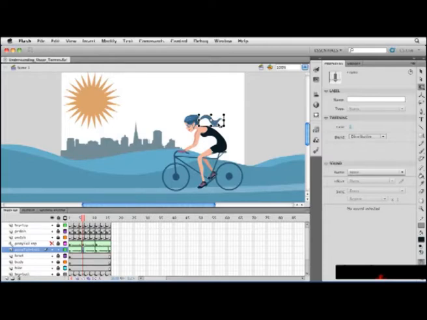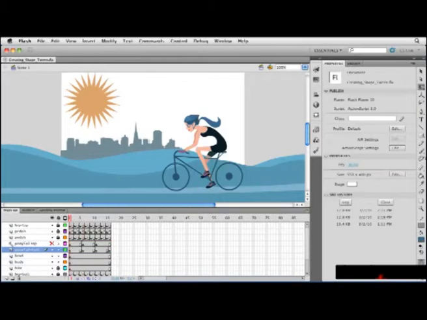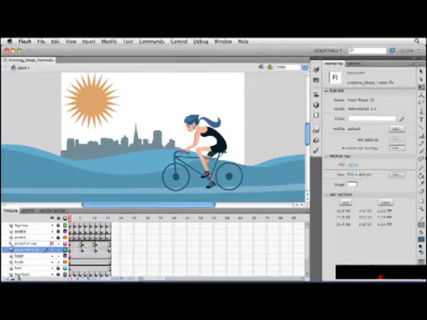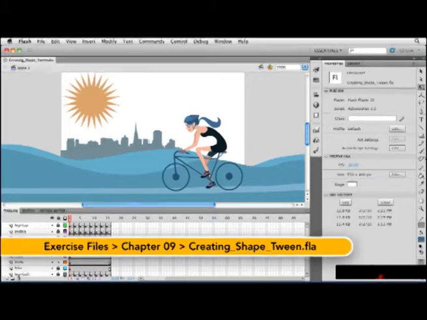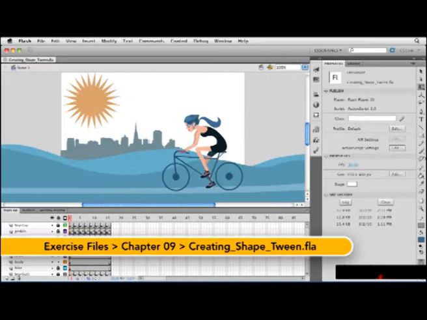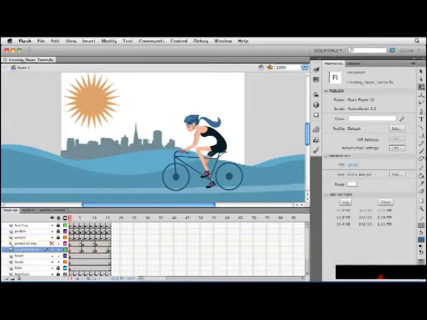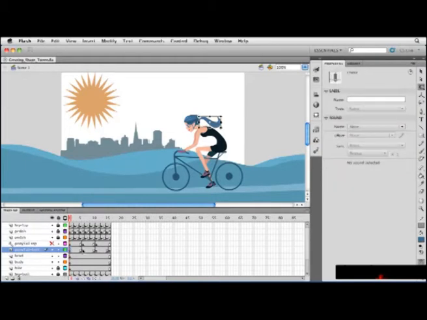So throughout this chapter, you'll get practice creating your own shape tweens, and you'll learn how to customize them and use them in your applications. To create a shape tween, you'll need to start with keyframes with shapes on them. Remember, shapes only. No groups, no symbols, only basic shapes. Of course, this does include drawing objects, so Flash is not going to discriminate if you use a drawing object instead of a shape. So I have my basic shape on the ponytail bottom layer, and I have my keyframes set up for how I want the ponytail to appear.